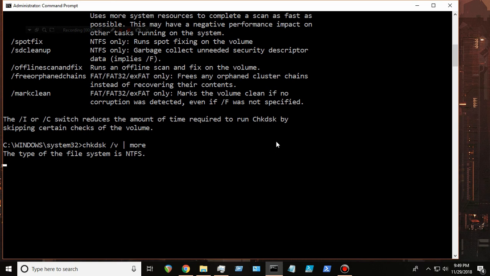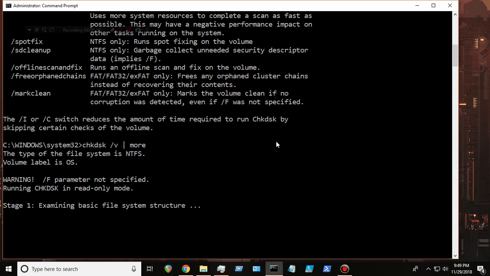They're just sitting back like, okay, this is going to work. So they walk off to do something. They come back and they're like, why is all this output on the screen? Why isn't it fixed? This is because they didn't use /F, because without /F, it's in read-only mode and doesn't make any modifications or changes. I'm actually going to get out of this. Okay. So yeah, those are the issues that can arise from the tools I teach people. And this is how you fix them, I guess.